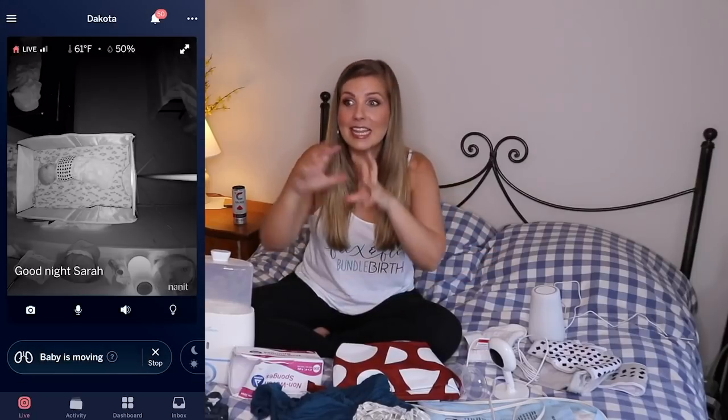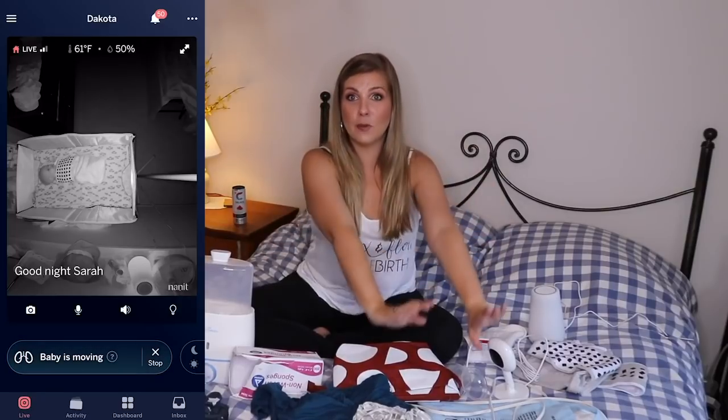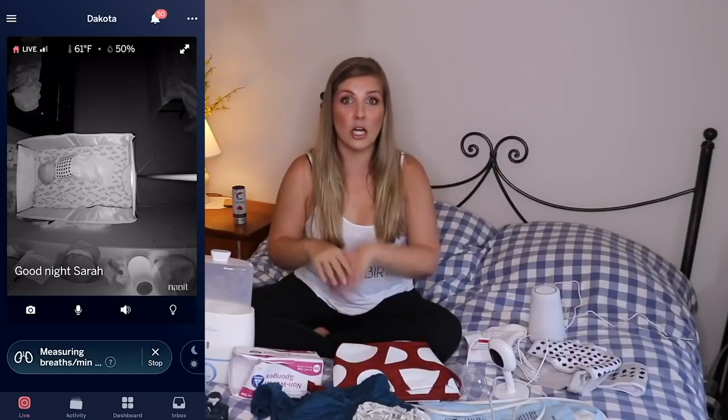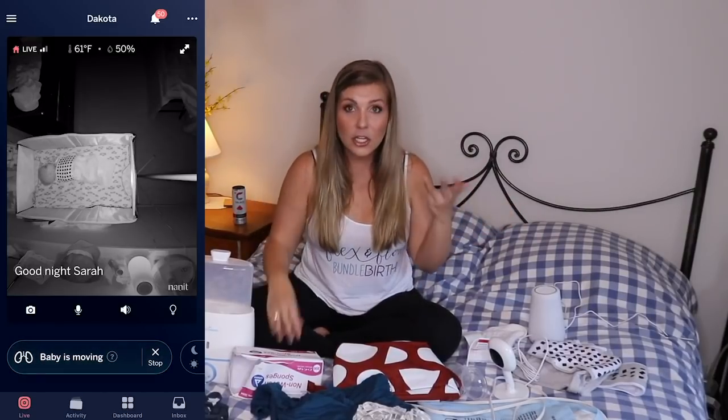But this is going to allow you to watch your newborn when you're not in the room. Huge anxiety for new parents is wondering what's going on with your child, feeling like they need to be next to you all the time. So this will allow you to put your baby in the crib for a nap, go to the kitchen, make dinner, shower, pee, do all your things, and if you're curious what's going on, or even when you're working, you can watch your baby sleep. The camera view is so good, it is so clear.